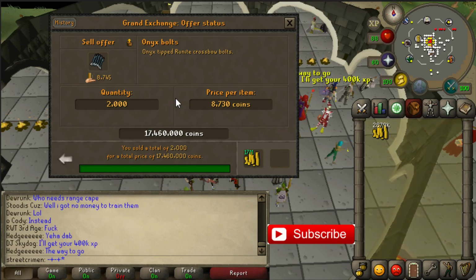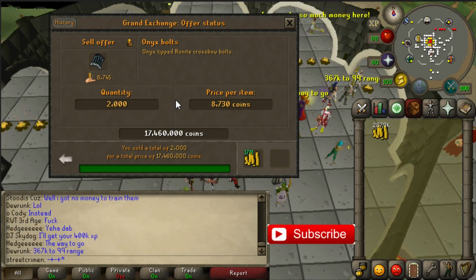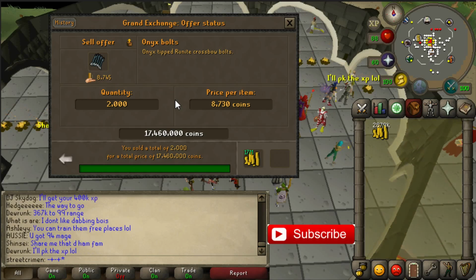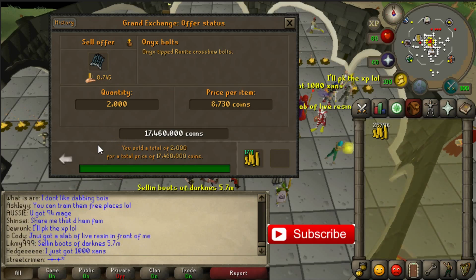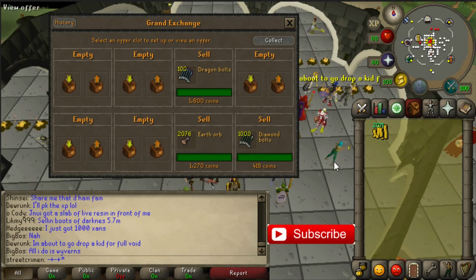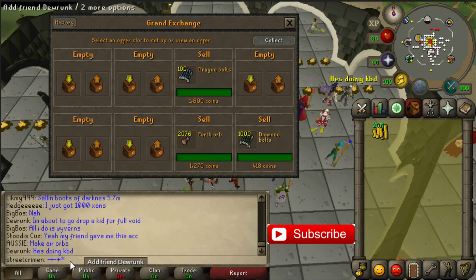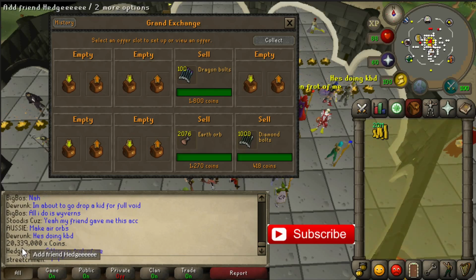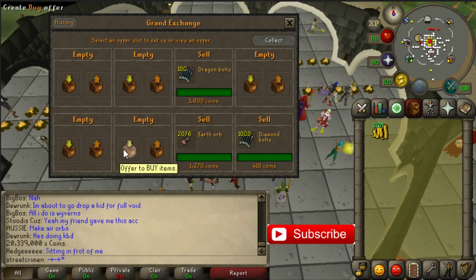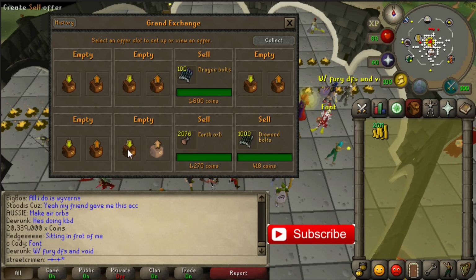If you do the onyx balls for an hour, you shall make like 240k fletching experience an hour. For the next method, it shall be around 180k fletching experience an hour. So I'm gonna take out the money so you really can see we have made like 339k even profit. For the next method, you need 65 fletching. We're gonna make diamond balls.